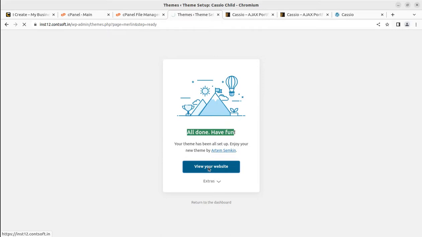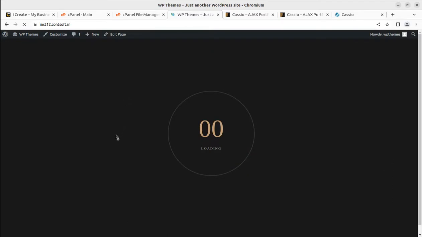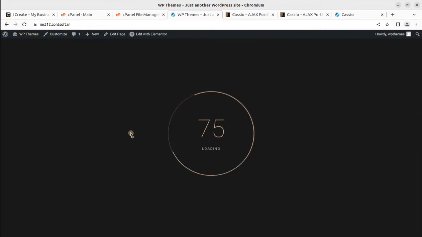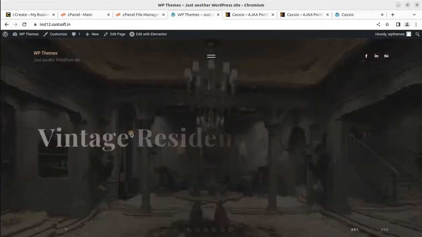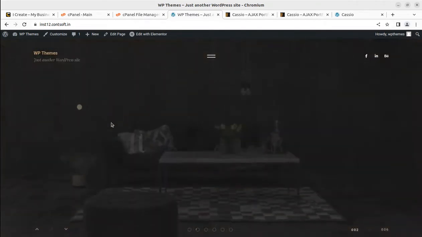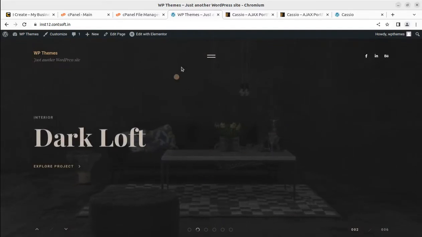Let us take a look at our website, how it looks with the demo content, and whether it is really complete. Okay, so I am waiting. Okay, so we are here, and the website is loading for the very first time. It may take time, and the loader is really good. Okay, so this is a wonderful website, and we got this.